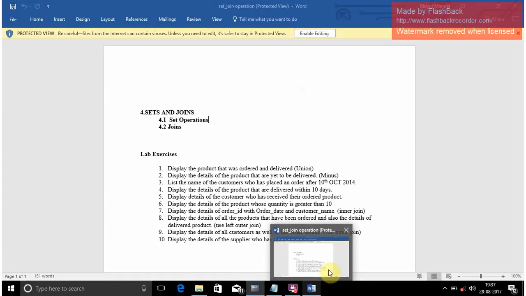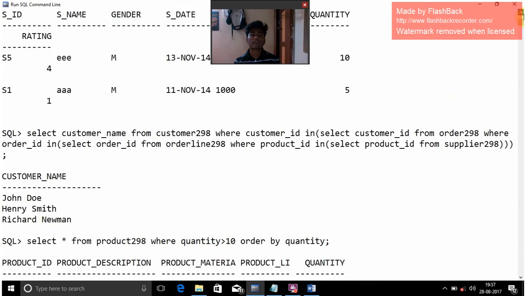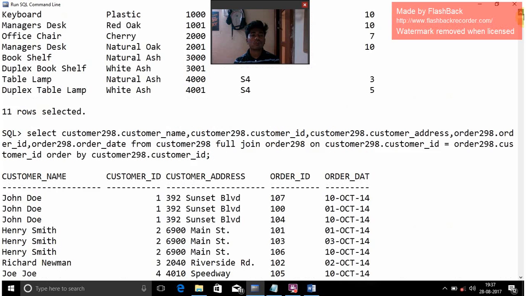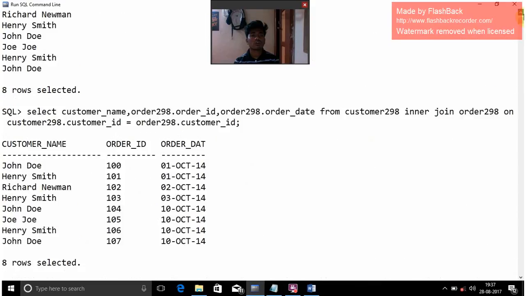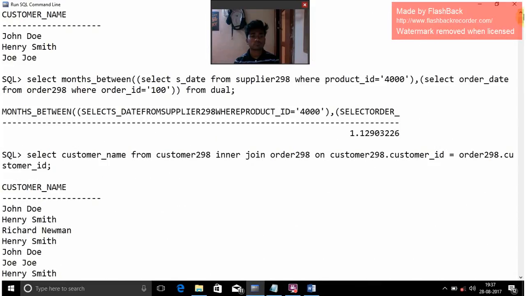We're going to jump on to the next one where we're going to use inner join: display the details of order ID with order date and customer name. For that we have used select customer name from customer 298 inner join order 298 on customer 298 customer ID matched with order 298 customer ID.